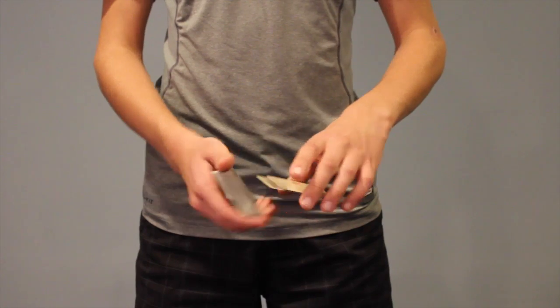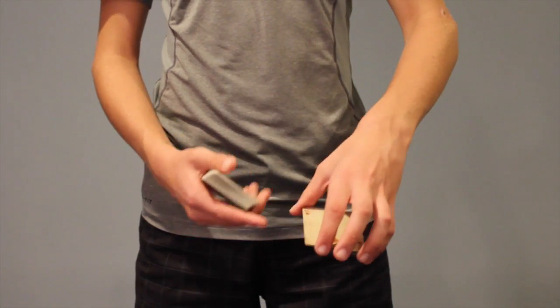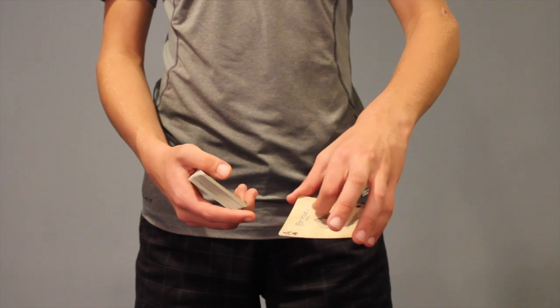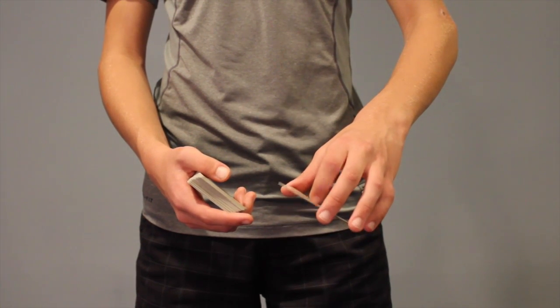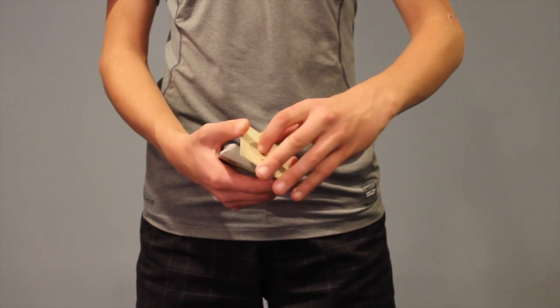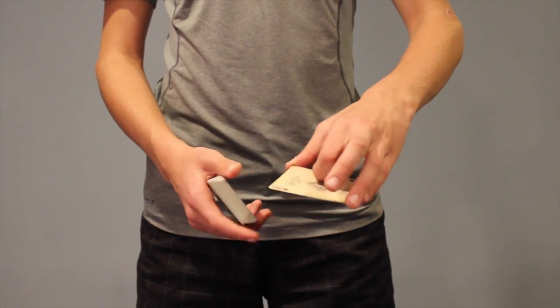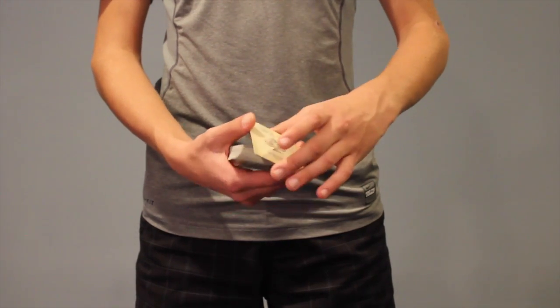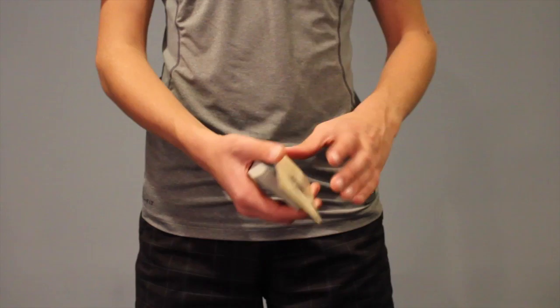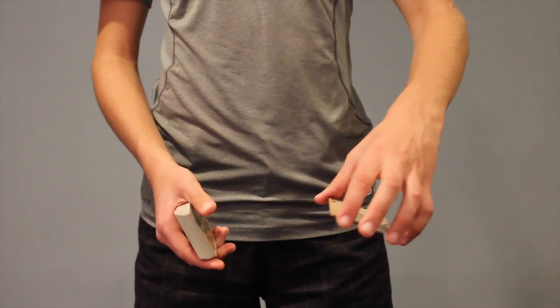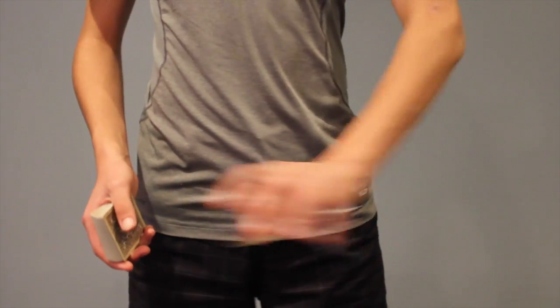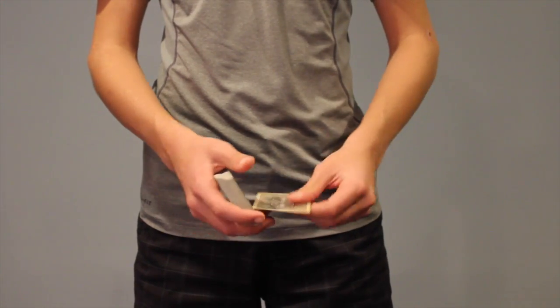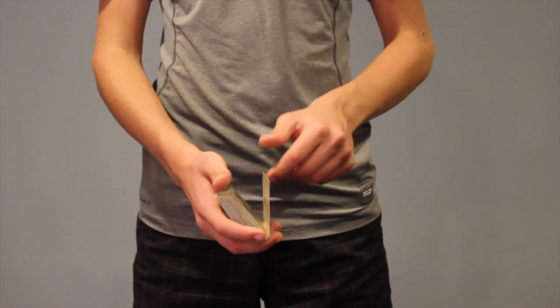Now how to do this? You're going to take it, put it in the grip you had, and use this finger, your index finger, to just push it around. So you're going to use your pointer finger to just push that around. So let's go over this again. You're going to take it, have the double side there. You're going to hold it there, and just shake and twirl it at the same time, to give the effect. The card has completely changed its face.